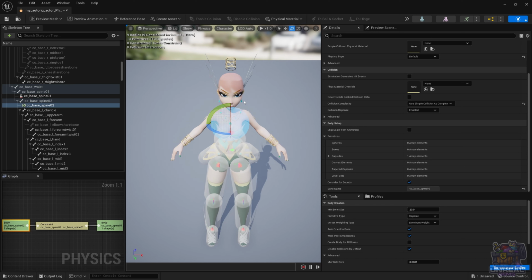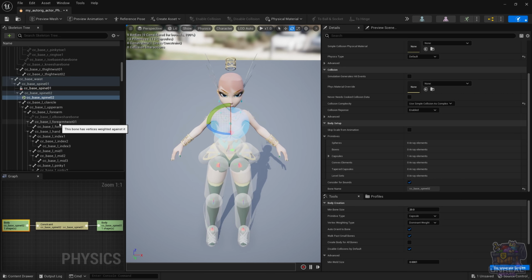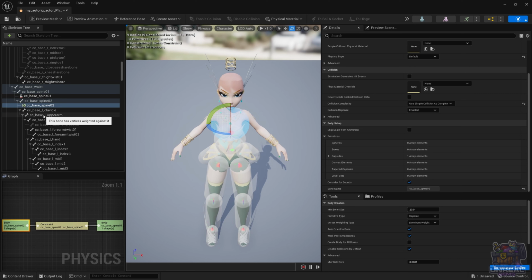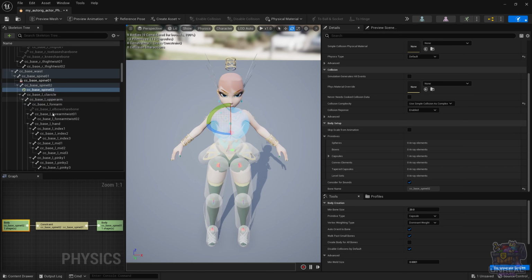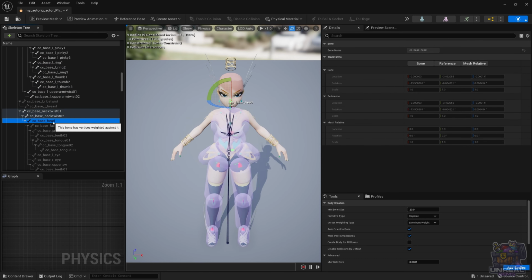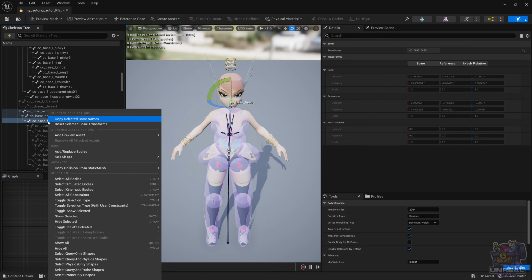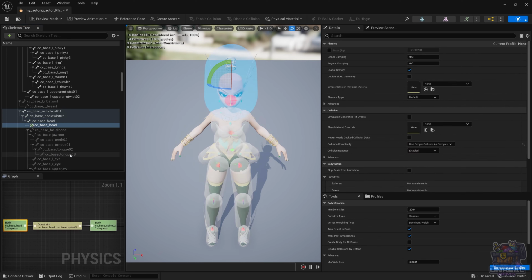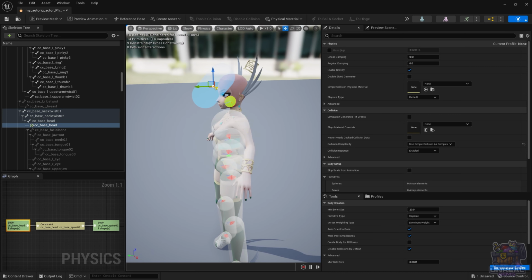So right now we are going to deal with the next constraint, which is going to be the head. So we need to look for the bone, and when we find it, we will do the same thing as always. So right click, add replace bodies. This time the size is more or less correct, but as always we are going to fine tune it.